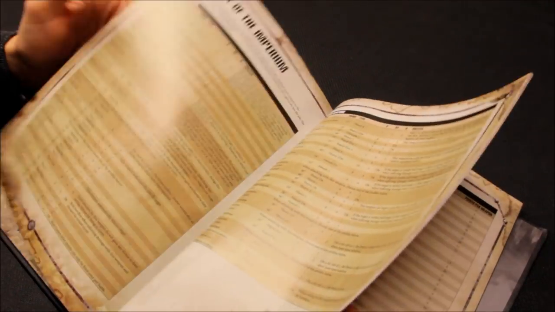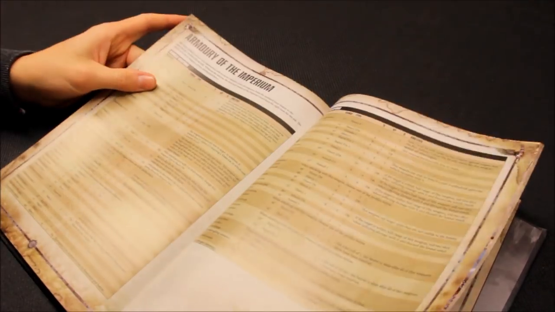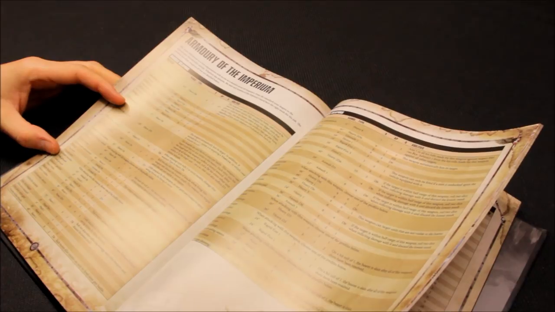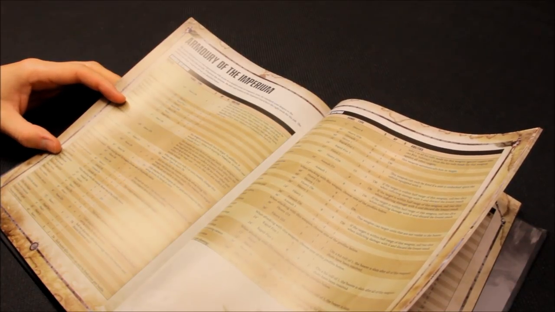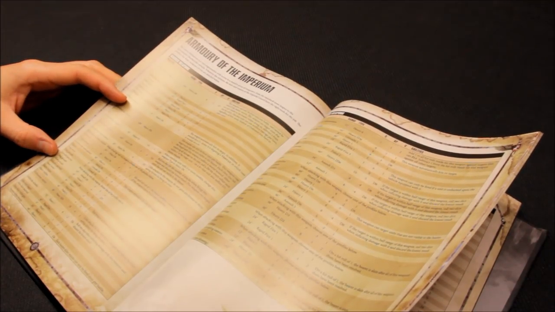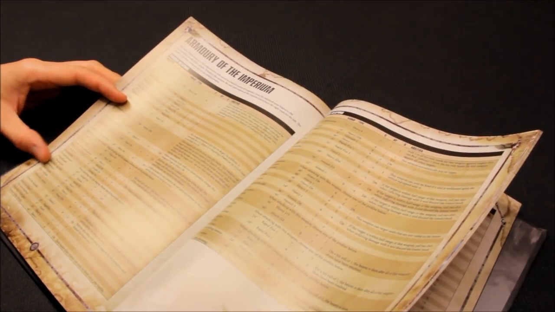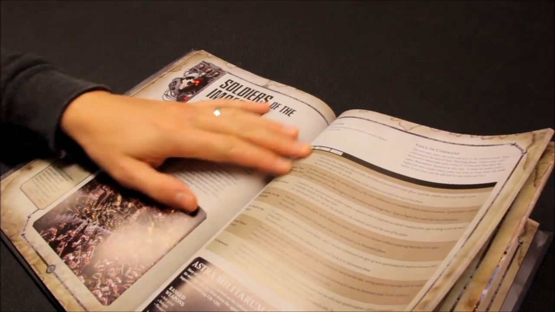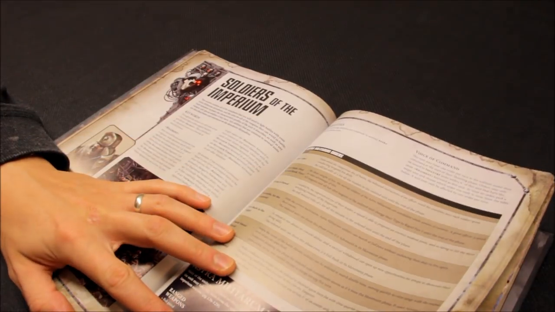5 points, which isn't bad actually. So grenade launcher is 5. Range 24, assault D6. Strength 3, AP 0 and 1 damage. Crack grenade though is strength 6, minus 1 and D3 damage. Yeah, grenade launcher is good. So that's another option. Yep, definitely consider taking grenade launchers.